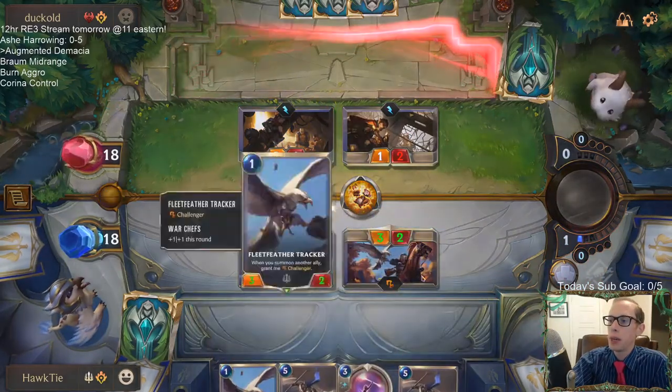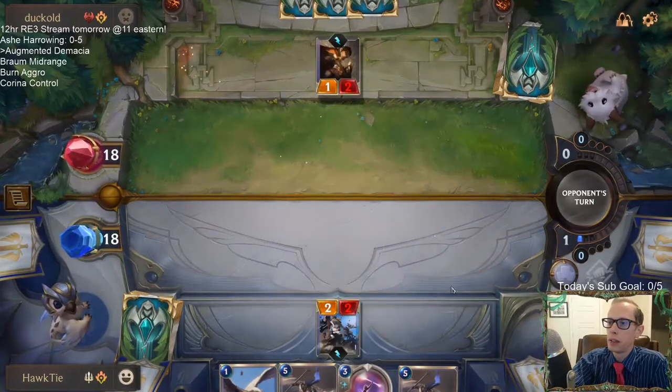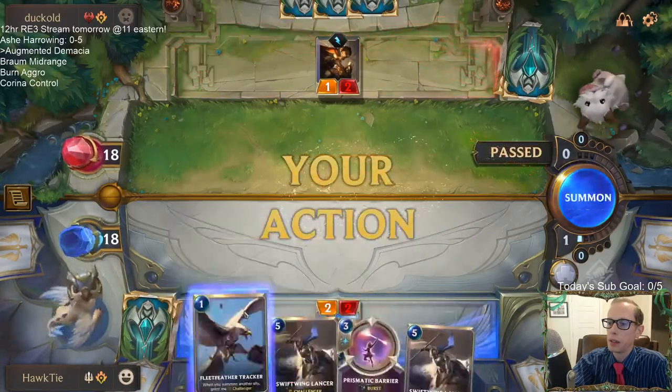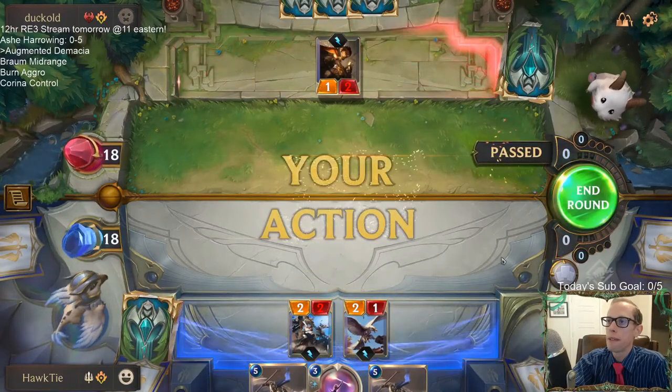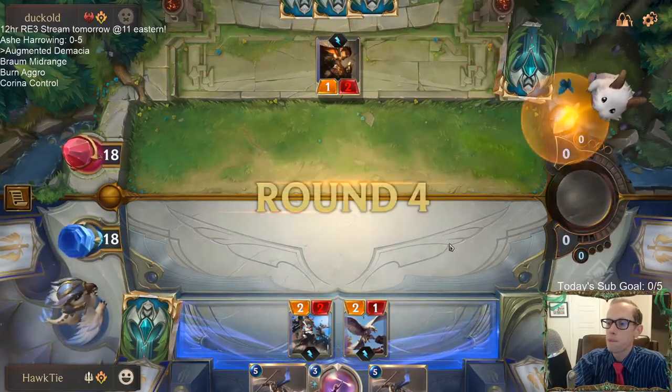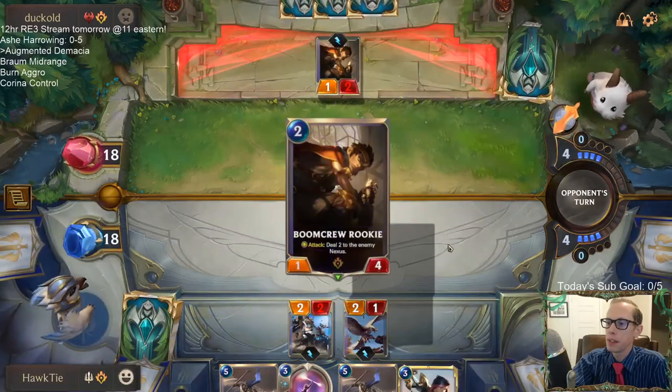So I could barrier it, but I'll just use the single combat. Take that out. I don't know. I mean, all I did was just trade two for two. Maybe I need that single combat for a champion. Maybe that was a bad decision.